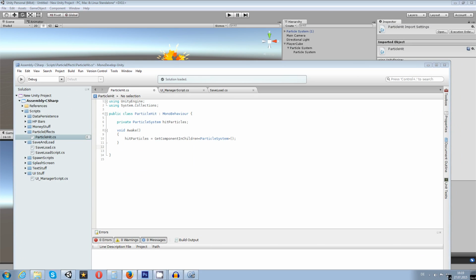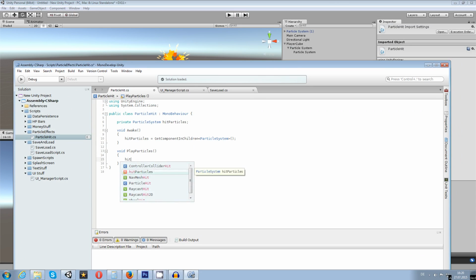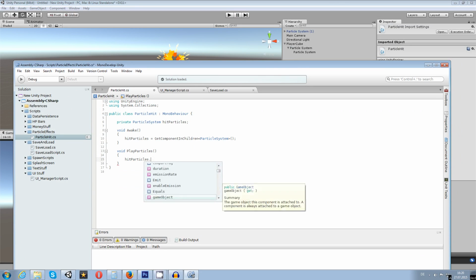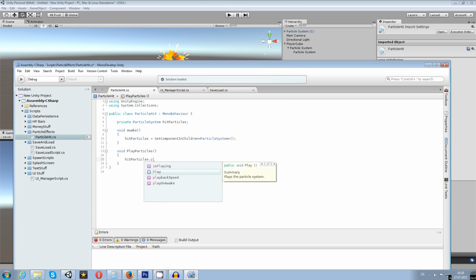system. So we can say in the update function, maybe we can say, okay, when the mouse is clicked in the update function, then call another function, and this function is going to be called void PlayParticles. Basically what I'm going to do inside of that is I just take hit particles and say play this one. Play. Since it's not looping, it will stop after it is done with that. And yeah, that's pretty much it for that play particles.